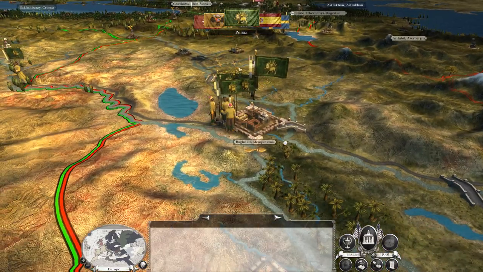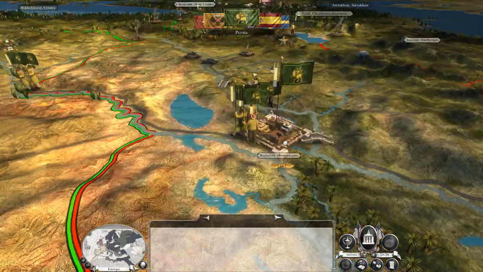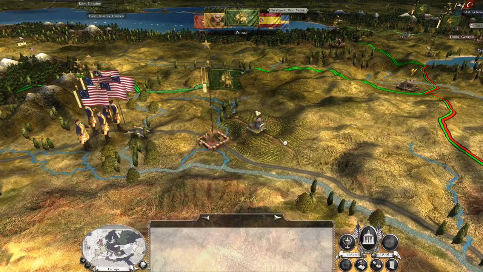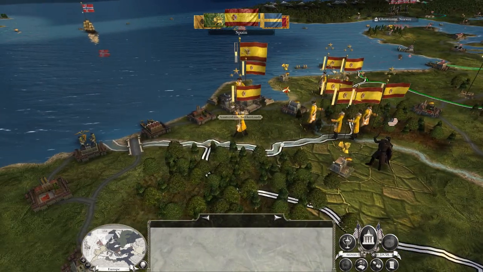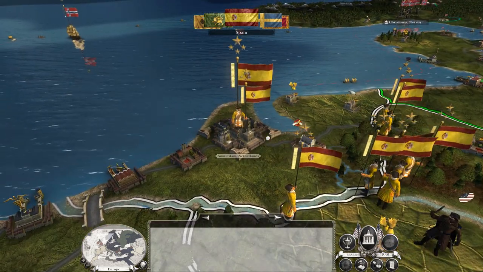The Persians are reinforcing Baghdad here, my goodness me. Oh no, they're moving out. Look, they're trying to escape this trap. Here we go. What will Spain do here? My goodness me, they've got a lot of forces, Spain.